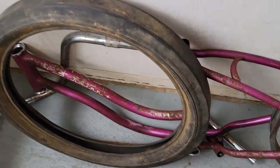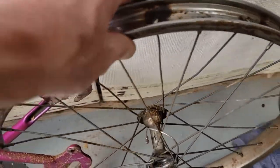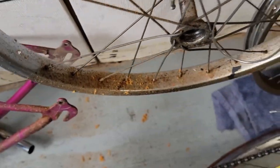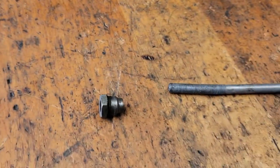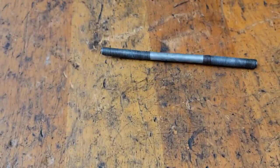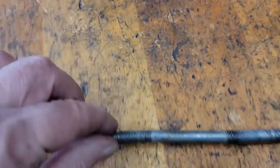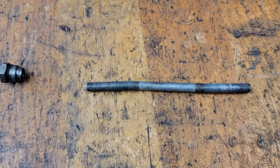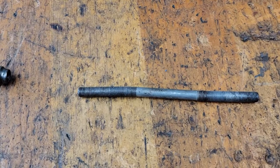This one here, the Slick Chick — this stingray, or a step-through as you call it nowadays. The axle on the front I took out; I haven't gotten the back one yet. This has got Peroné's disease — the axle's bent. Can you see that? So I need an axle for a '65 Schwinn Slick Chick.